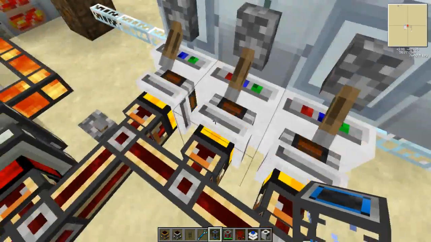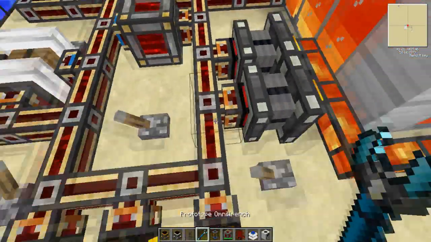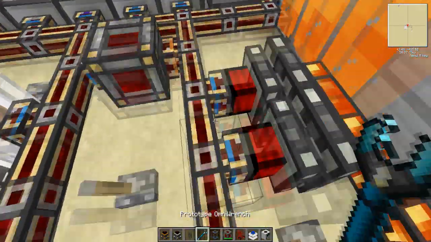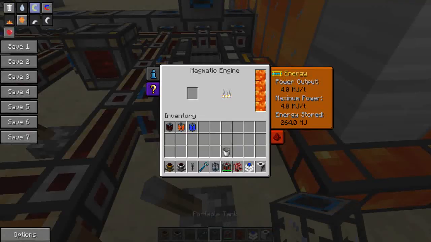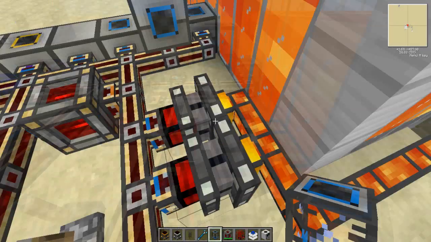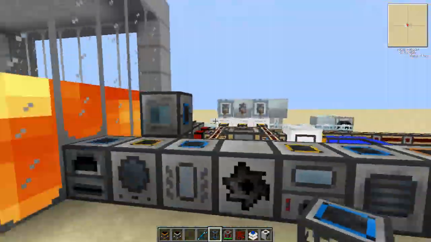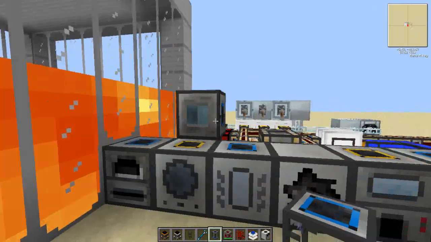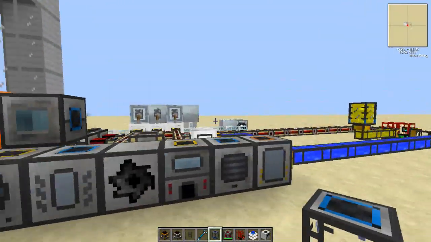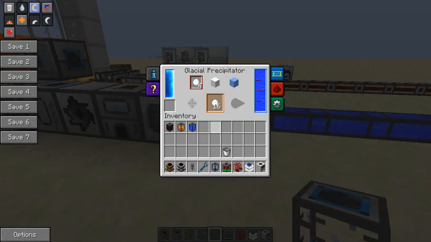These, I think, break. These ones will break, and if they do, so let's see if I can get these to stop working. Alright, so I'll show you these not working in a bit. So under the machineries, these function very similarly to the industrial craft stuff over there, but they are easier to make.